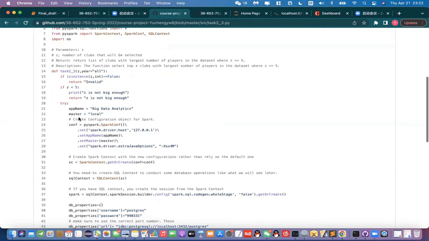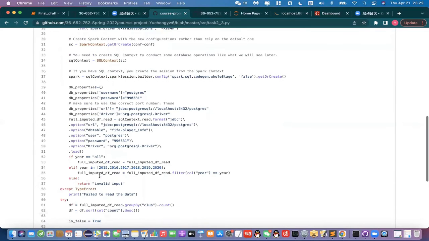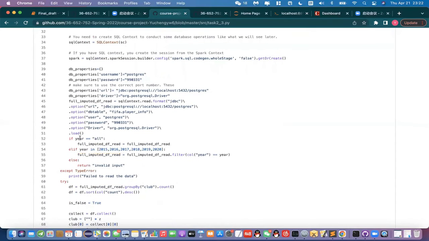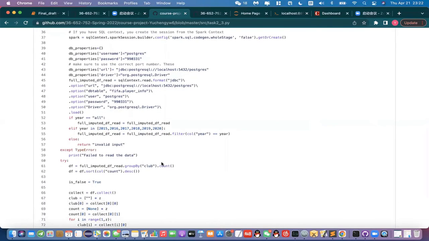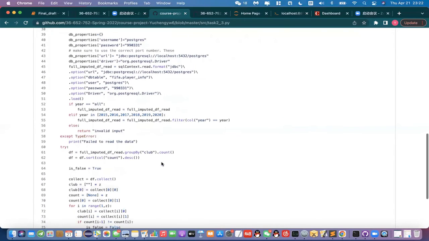And Z should not be smaller than 5. After we read all the data, if it is the default, year equals all, we are using all the data. And if year is in this kind of set, we are using the data from the specific year, using the column we added before.